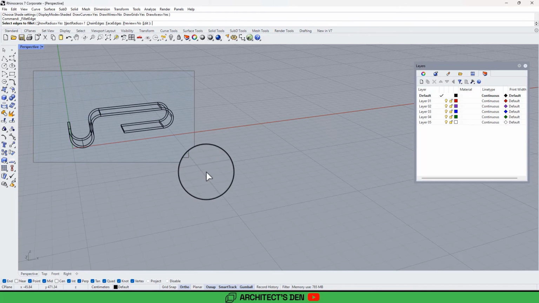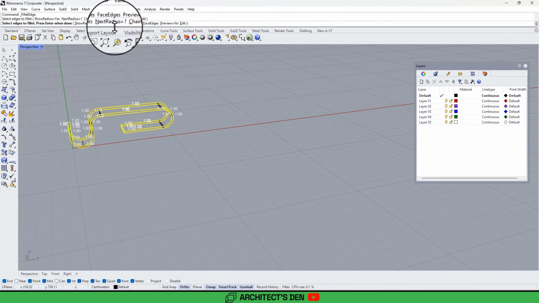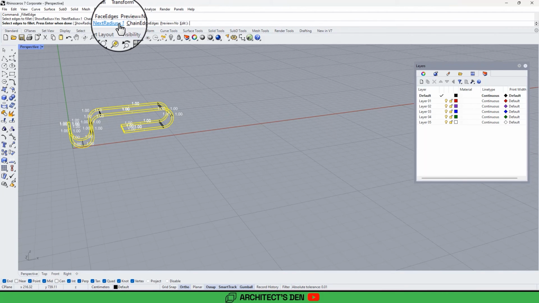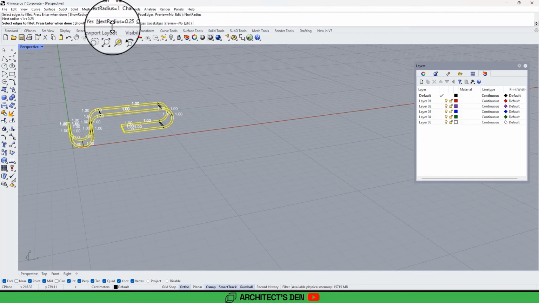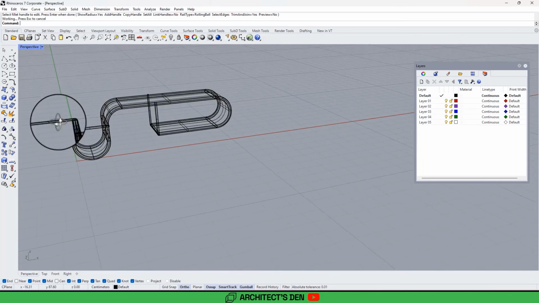Then select edges. We'll select the whole thing. Then we can make changes here. I want to change the net radius. That is the radius of the curve at each edge. So I'm going to put it to 2.25. That's a very little one, but it will work. So then that's all for the change. After you're done with the command, you double click enter for your command to be inputted. So enter has been double clicked.